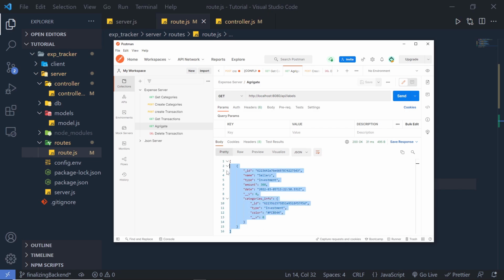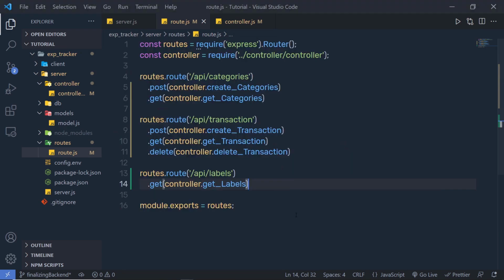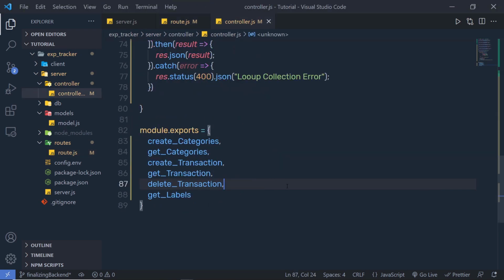Now what I just want to return the important fields from this object. Instead of getting this unwanted data from this get request, I'm going to make a request and get only the necessary properties. So what I want from this object, I want transaction ID, name, type, amount, and this color. I'm using all these values in the front end. That is why I'm going to remove all the unwanted data from it and only going to get ID, name, type, amount, and this color property. So to do that, I'm going to back to the controller.